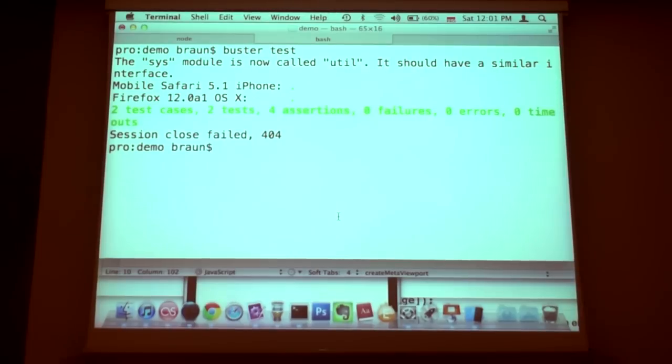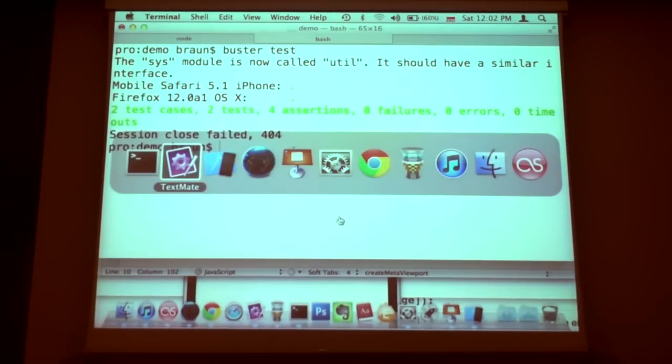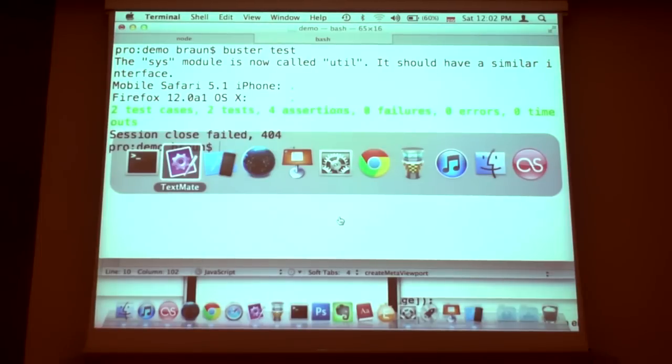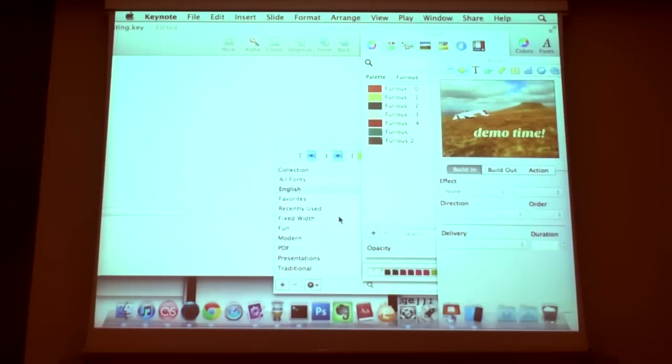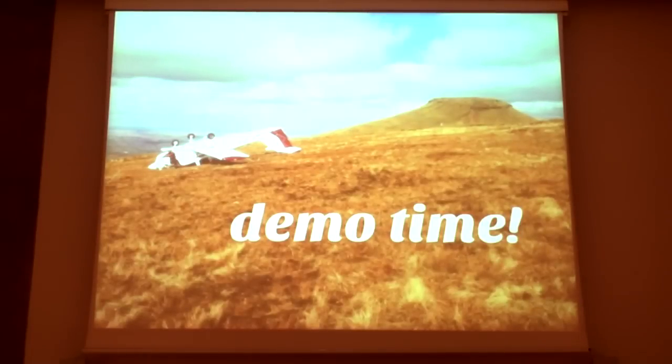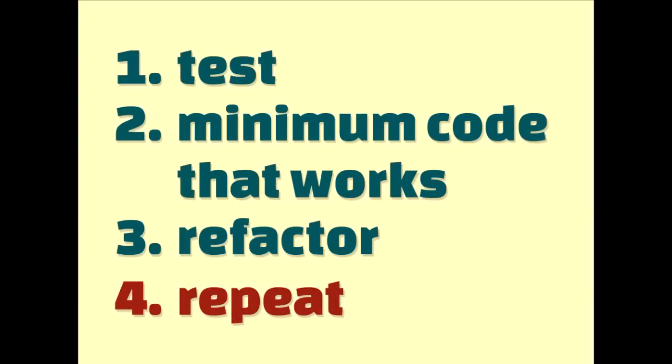So this way, I demonstrated to you that you could get feedback very, very quickly, and without having to run the tests manually in different browsers. You could get this automatically in a very, very easy fashion. So let me repeat. First, you could write the tests, or if you prefer, you could first write your code, then write minimum implementation that works, and then when you are confident, thanks to the test, that it works, you could move on with refactoring.